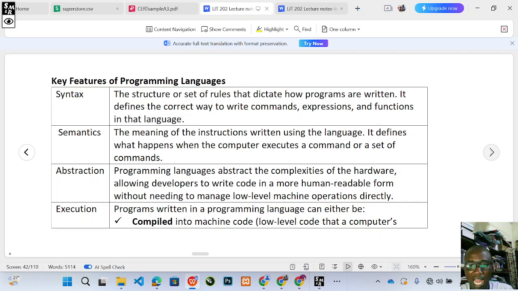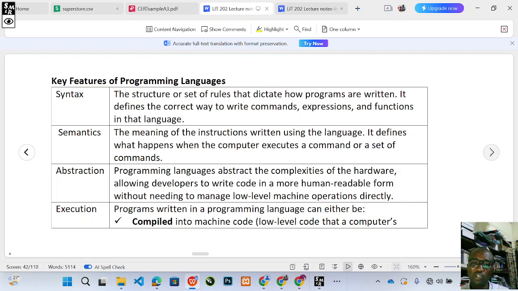Then you talk about abstraction. It hides the details of the things that are running within the machine from humans. As humans, we don't need to stress ourselves with the zeros and ones that are moving inside the computer in order to understand it.